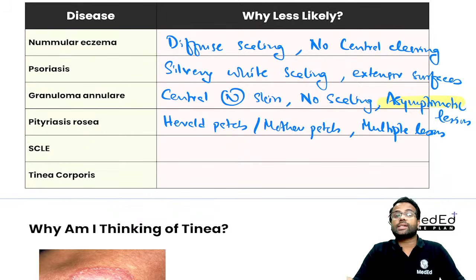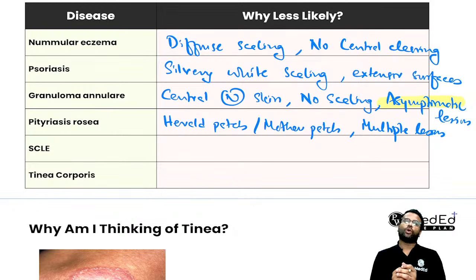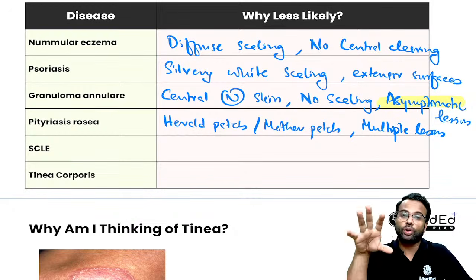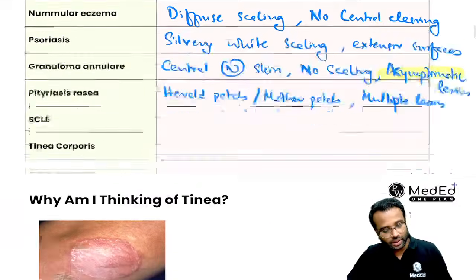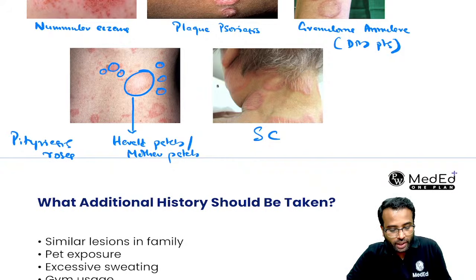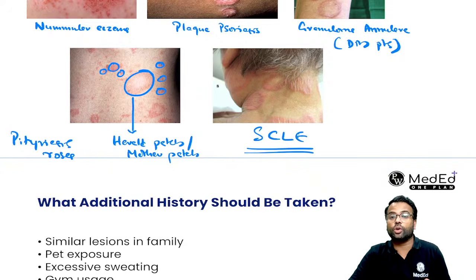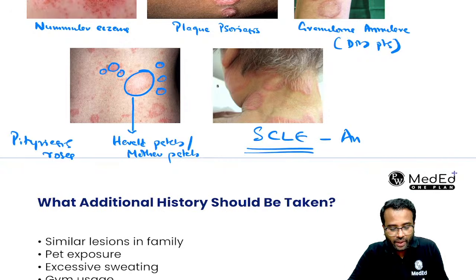Done. The next one is subacute cutaneous lupus erythematosus. Now why subacute cutaneous lupus? In lupus erythematosus, SLE, everybody will know that there can be a malar rash, photosensitivity, aphthous ulcers. All these things are going to be the common symptoms in SLE. But there is an entity which is called subacute cutaneous lupus erythematosus, SCLE. This is the type of SLE where you can see annular lesions in the skin.